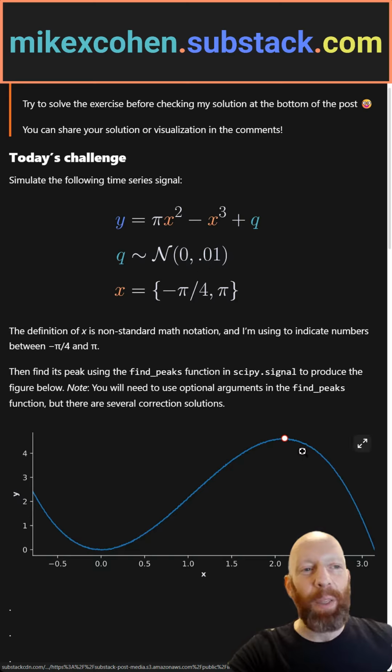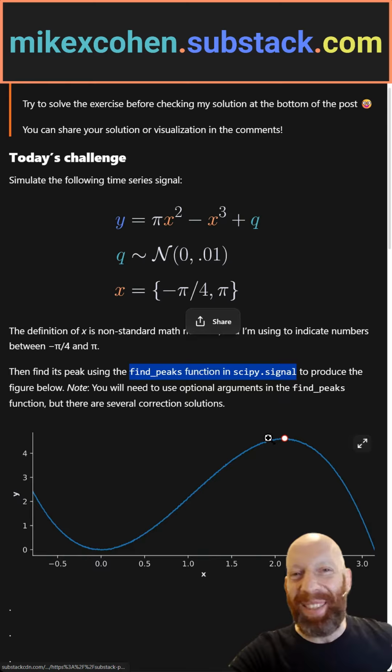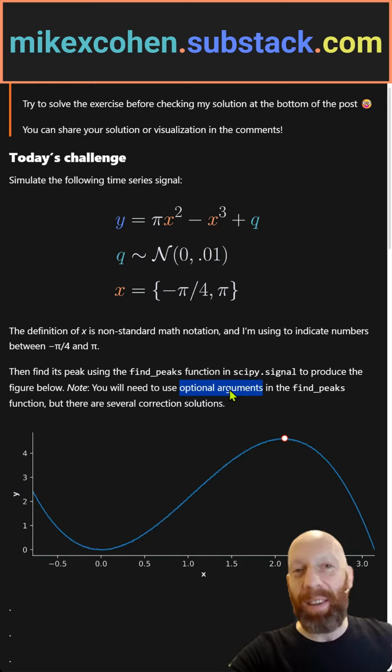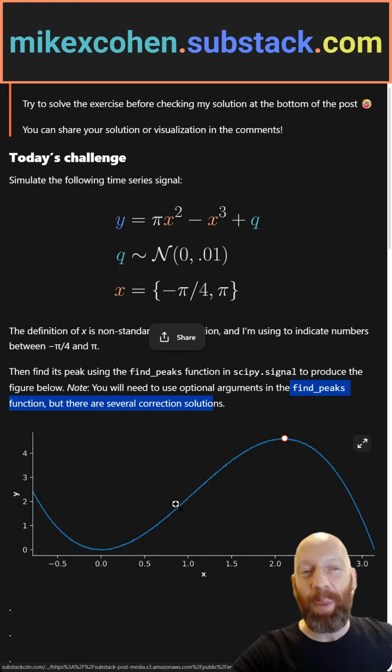And you can see the noise here in the plot, a tiny bit of noise. But if you try to find the peak here using the find_peaks function in scipy.signal, you will not get this result if you just use the peak. You need to find some optional input arguments to help smooth out the result or do something to correct the result to make sure you're getting one result and not a million results as the little peaks.